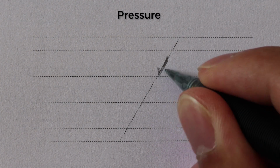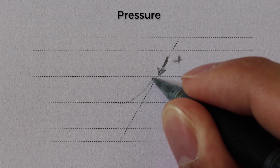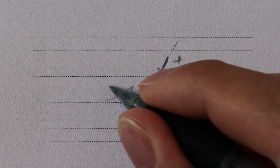If you've seen my earlier video, you should have guessed that the only downstroke is the heavy stroke, while the upstrokes are light pressured. This is a common pattern in all cursive letters.